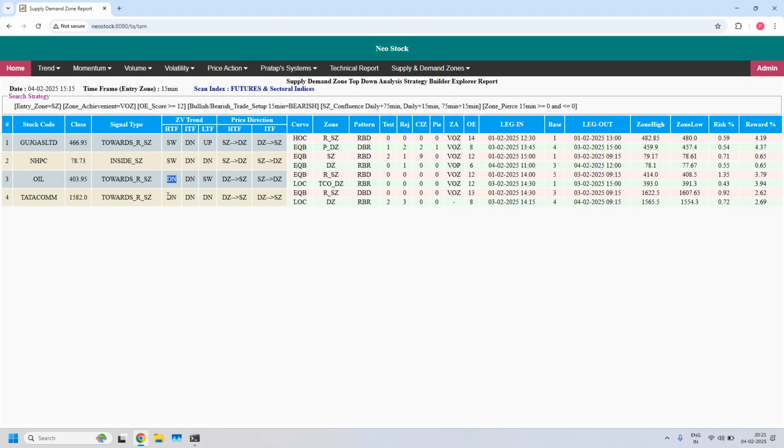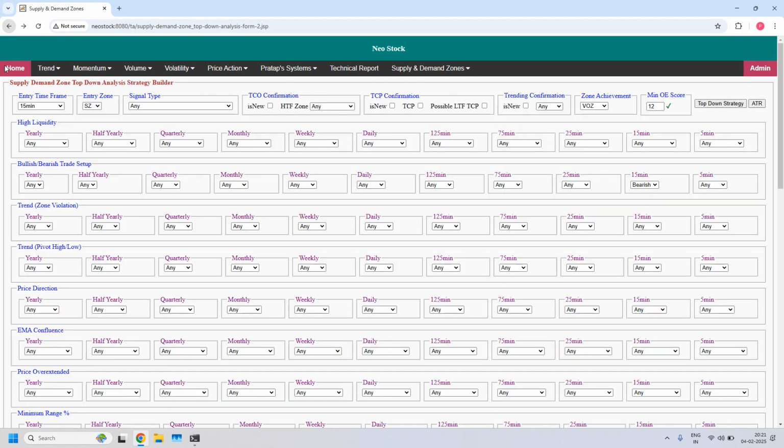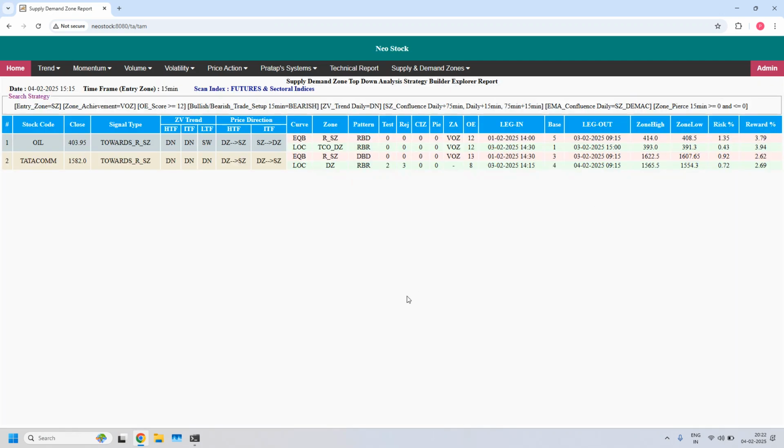And the daily trend is down in the 3rd and 4th stock. If any of these 2 stocks are having daily EMA confluence, they are even more high probability trade setup supported stocks. Daily supply zone with daily EMA confluence. Let's verify. In the EMA confluence at the daily time frame, I am setting the filter daily supply zone having daily EMA confluence, and trend on the daily time frame should be downtrend because it is a bearish trade setup. So with these filters, we got both the stocks. So both these supply zones are even more high probability trade setup supported zones. So this is a bearish trade setup for daily income trade.